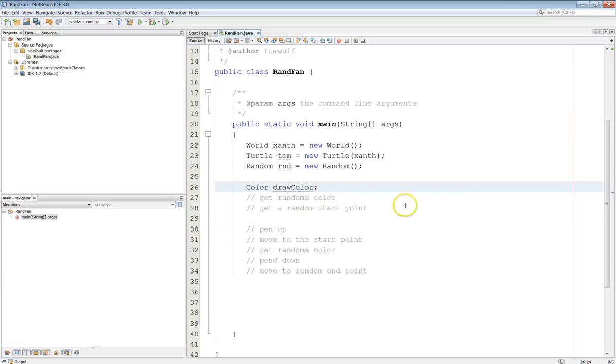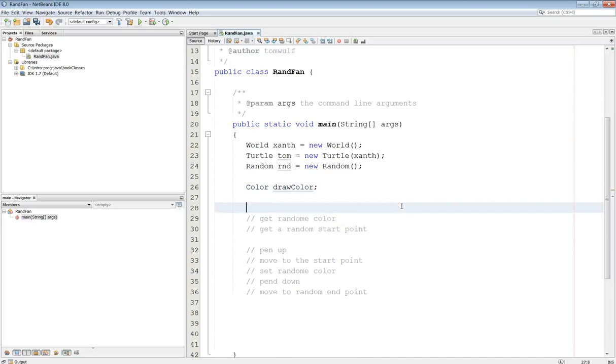We got draw color, and then we're going to need some points here, and those are integers. So we have int startX, startY, and then we're going to have endX and endY.